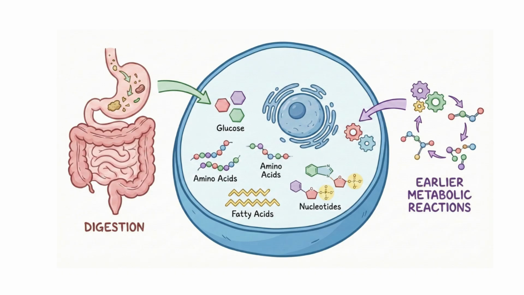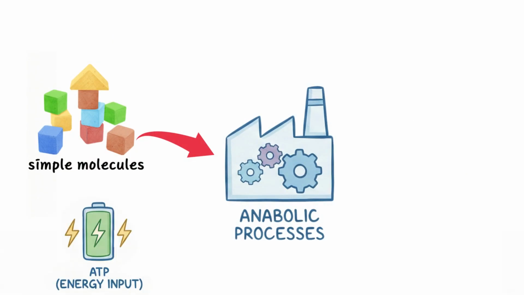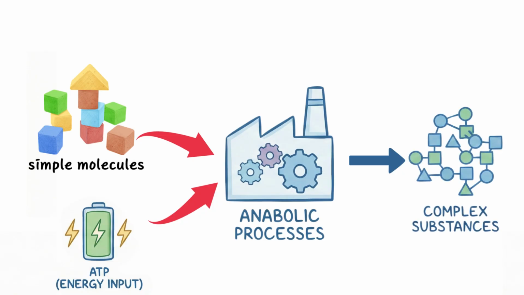After obtaining these simple molecules, energy is supplied, usually in the form of ATP. This energy is needed to activate these simple molecules so that they can combine with one another. Without this energy, the building up reactions of anabolism cannot happen. Finally, the activated small molecules are joined together in a step-by-step manner to form larger, more complex molecules.